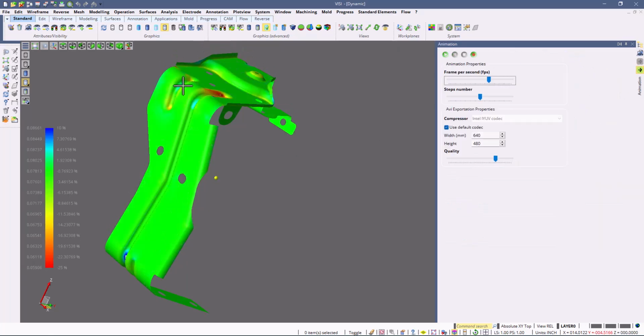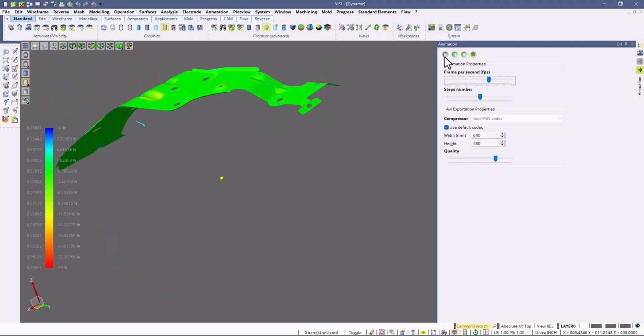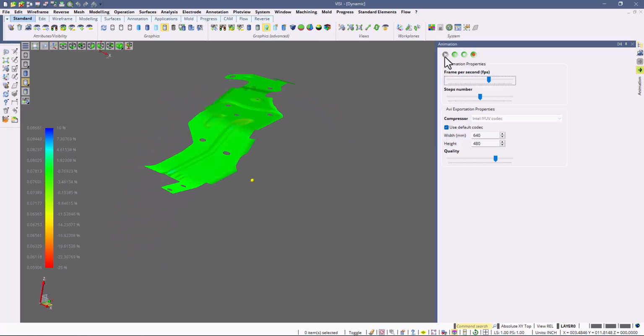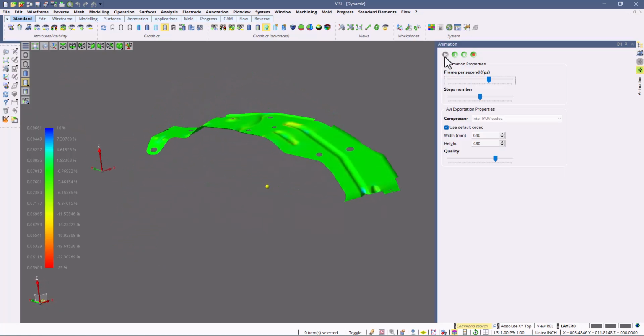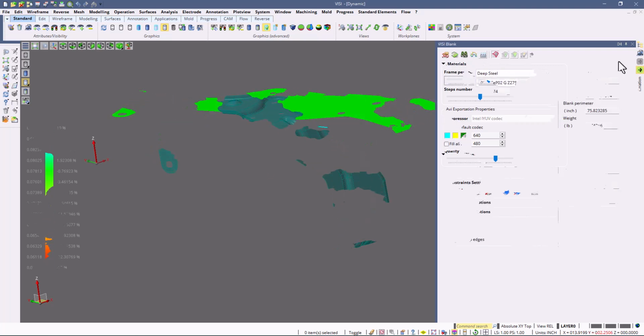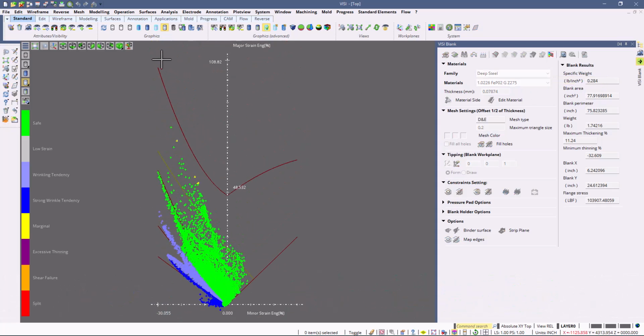It's going to strike in one form. As you can see, when it strikes, it's showing you a prediction or an animation of what the part is going to look like, how the part is going to form in that strike. Now we're going to review the forming limit diagram. This basically shows the measurement and study similar to that safety zone, showing you in the progression where you're going to see the safe areas, the strain, and any kind of wrinkling tendencies throughout the process.